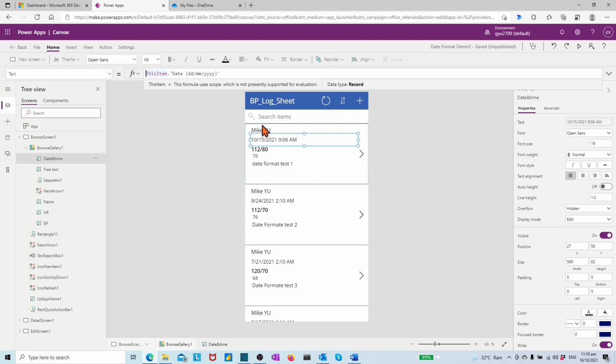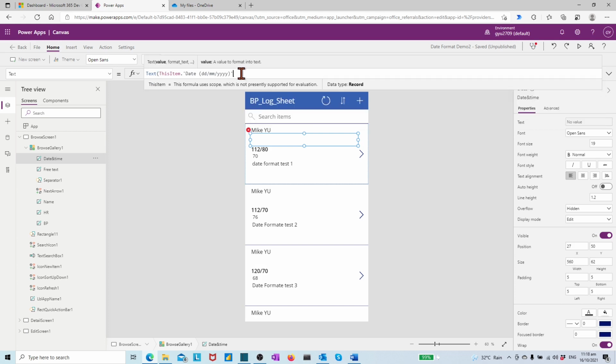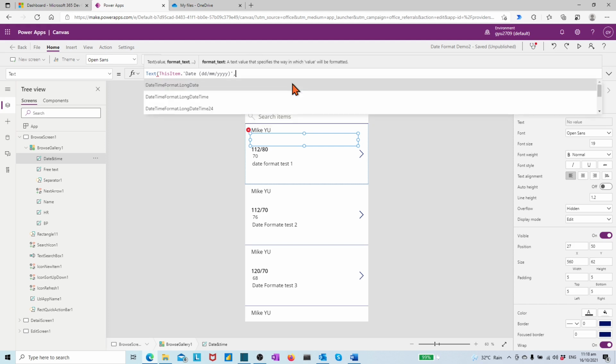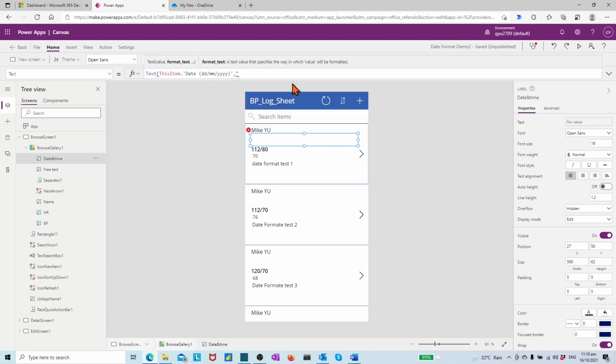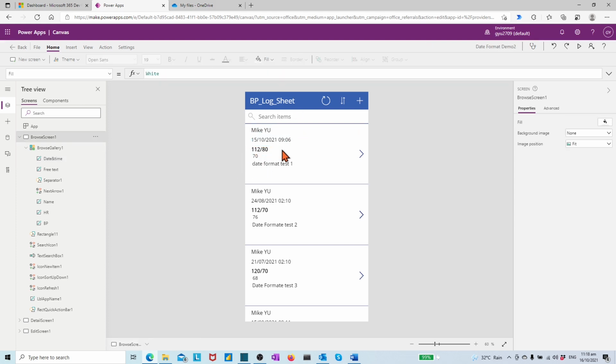On the top formula bar, type in Text, open parenthesis, ThisItem, comma, open double quotes, dd, mm, yyyy, space, hh, colon, mm, close double quotes, close parenthesis. The date format is changed to day, month, year.